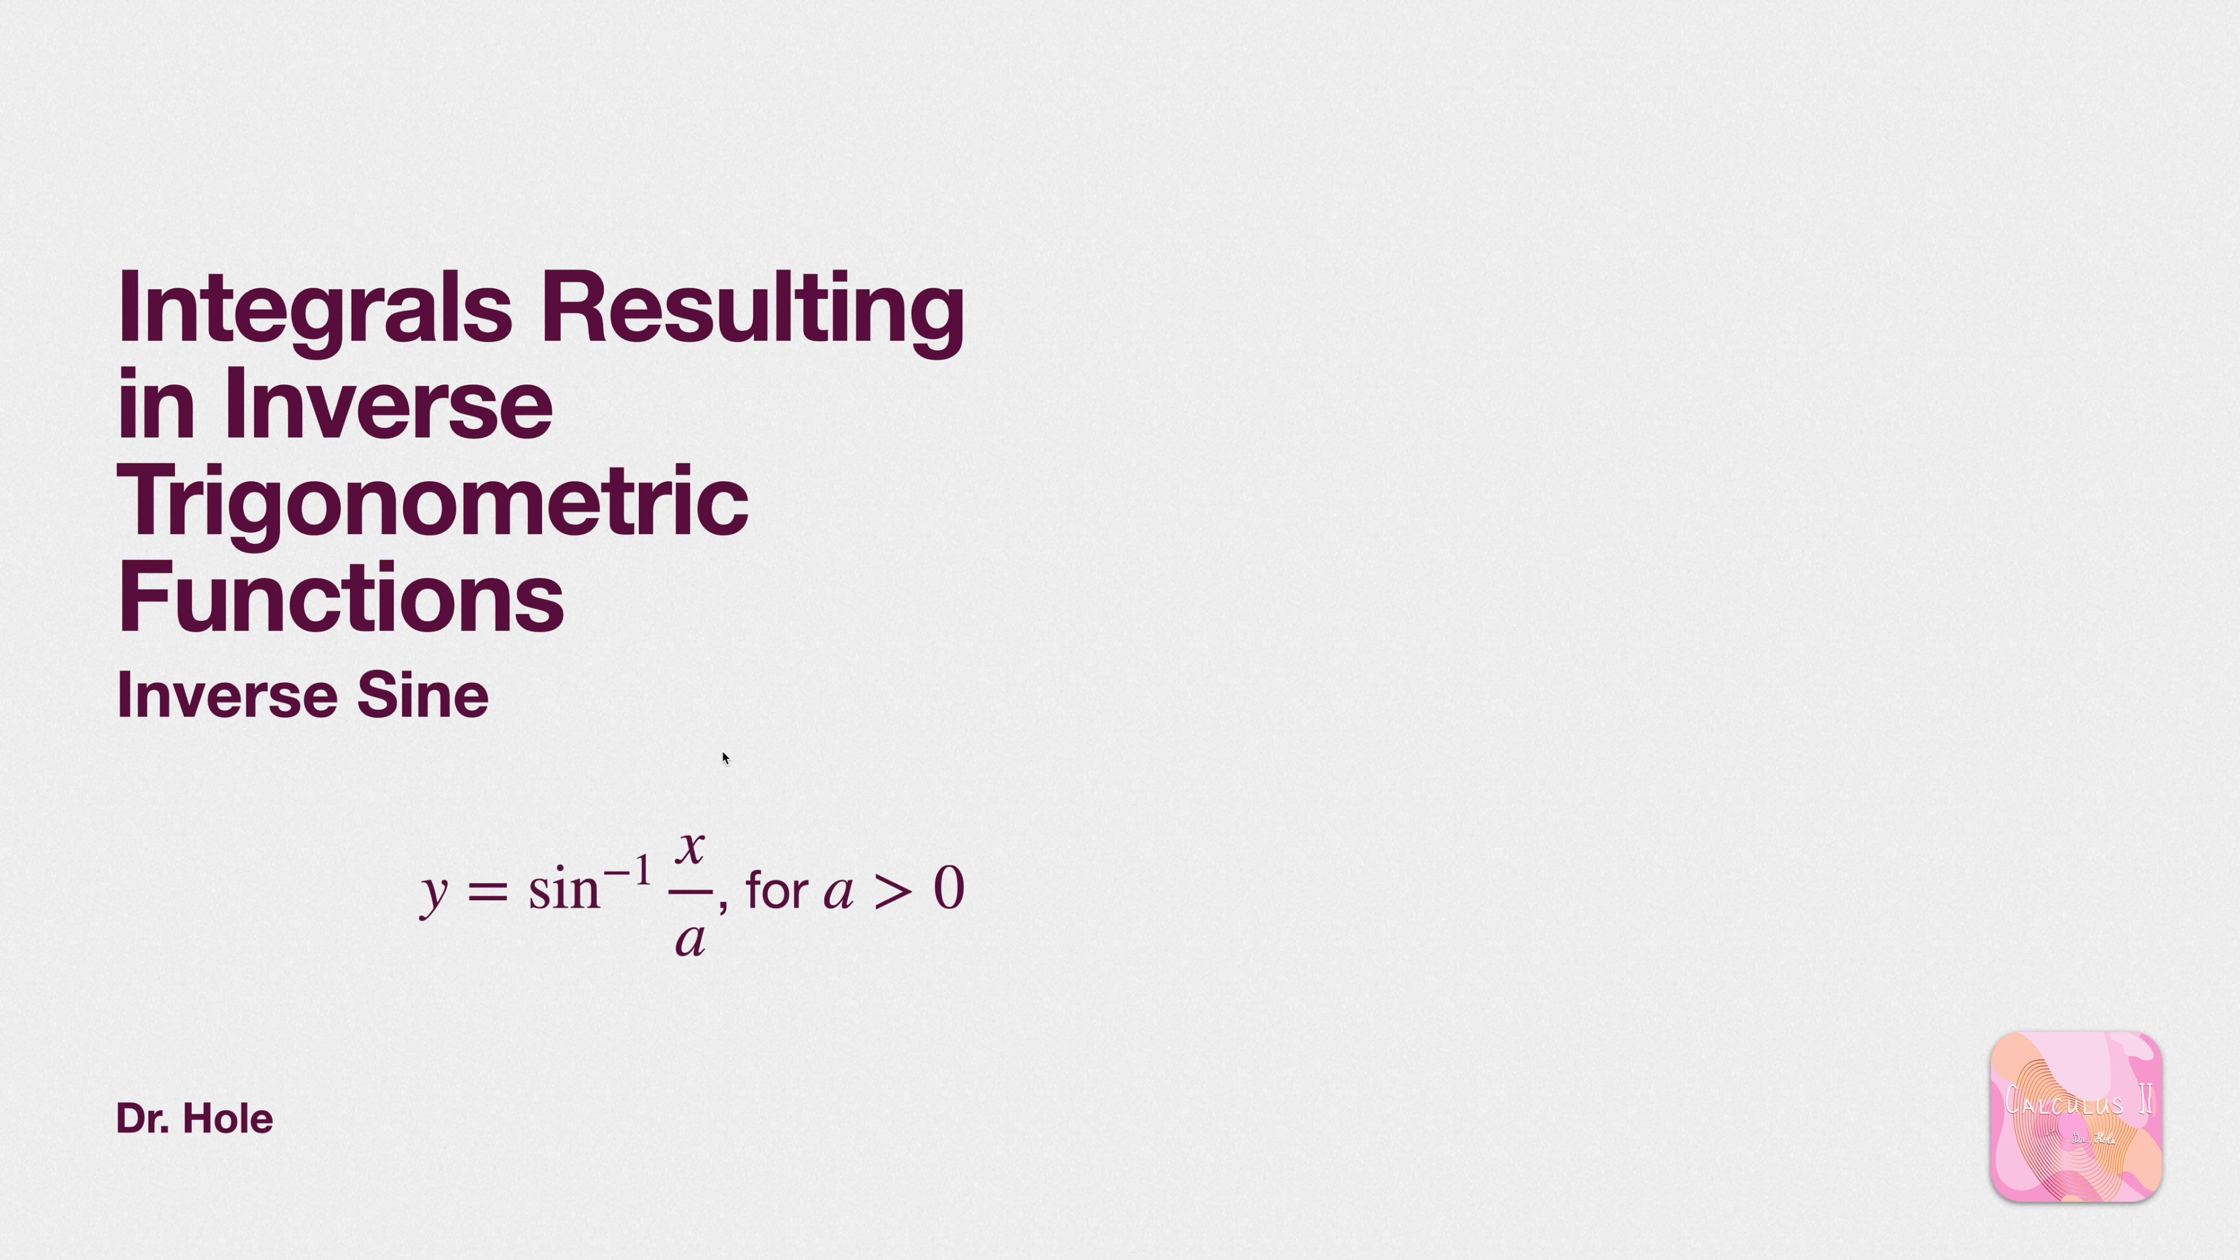Alright, so now we're going to do the precise arguments to come up with a derivative of this inverse trig function. And then knowing a derivative of this inverse trig function will allow us to restate that in an integral form. Now, we're going to take advantage of the fact that we know how to differentiate sine. So we're going to apply sine on both sides. We'll come up with sine of y on the right-hand side. Sine of this right-hand side would leave us with x over a. Multiply both sides by a and come up with the expression a sine of y equals x.